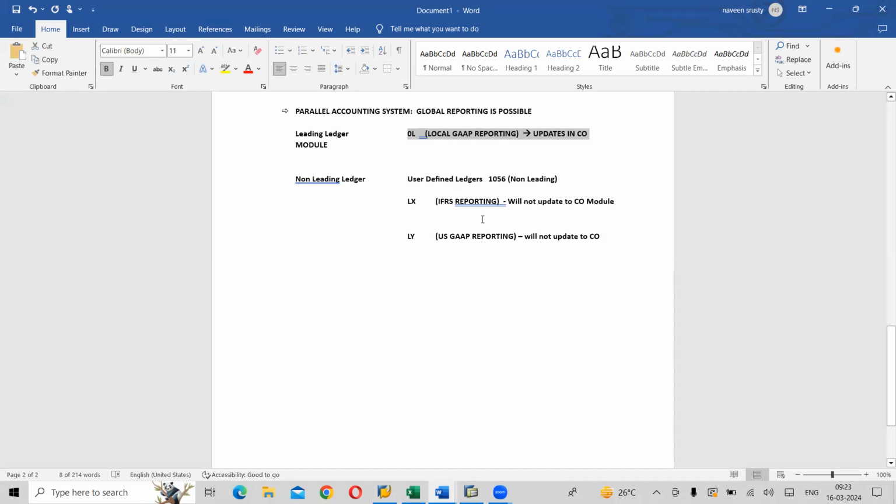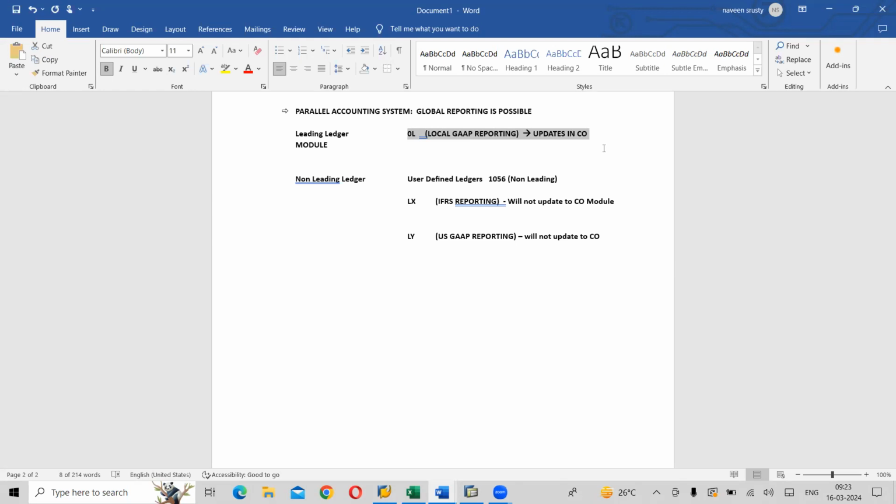Instead of duplicating each reporting, if I've created 1,000 non-leading ledgers, that data is initially there in our leading ledger, so it will automatically move to CO. If we moved this data to CO again, it would become duplicate and the reports would become bulky.